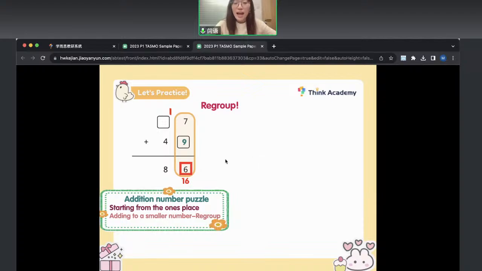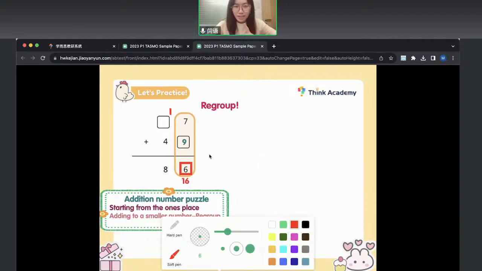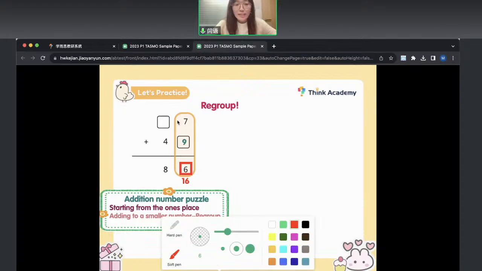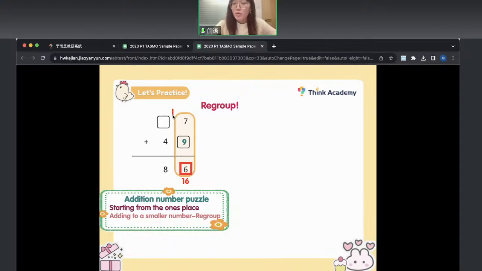And after that, I have to say that for most students, they just write down, okay, so here I get 4 plus 4 equals to 8. Wow, teacher April, super easy. No. Okay, so here you see what is the problem. We already know that there is a carryover, so do remember to add the carryover. So what is the missing number in tens place? We can get 3. 3 plus 4 equals to 7, and then plus carryover equals to 8. Understand? Okay, so this is about the addition number puzzle.